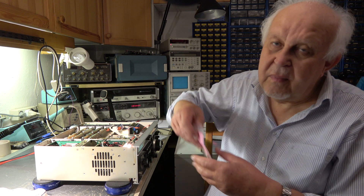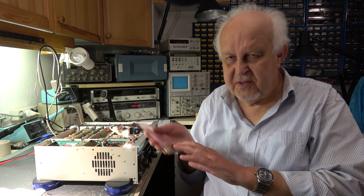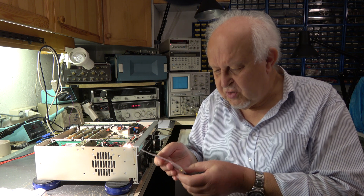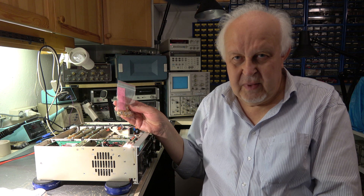And now we are at the end of part two of this series about the TR7. We have seen the receiver is deaf. One of the previous owners provided a set of pin diodes for the receive path — maybe that's the reason. I also found a small bag with final transistors and driver transistors — they have the same color coding so they seem matched, possibly the original transistors. I hope this does not mean the PA or driver is also out of order — hopefully not. Stay tuned, stay healthy, see you on this channel.